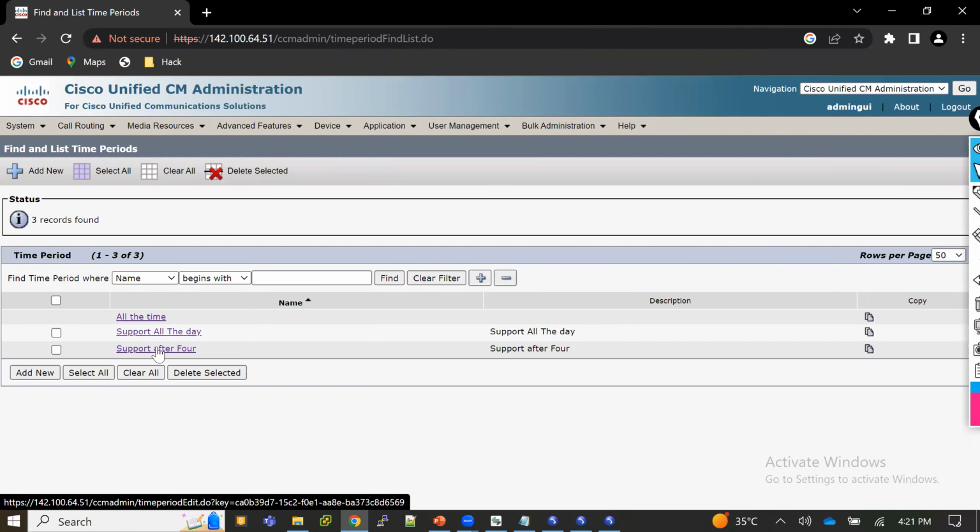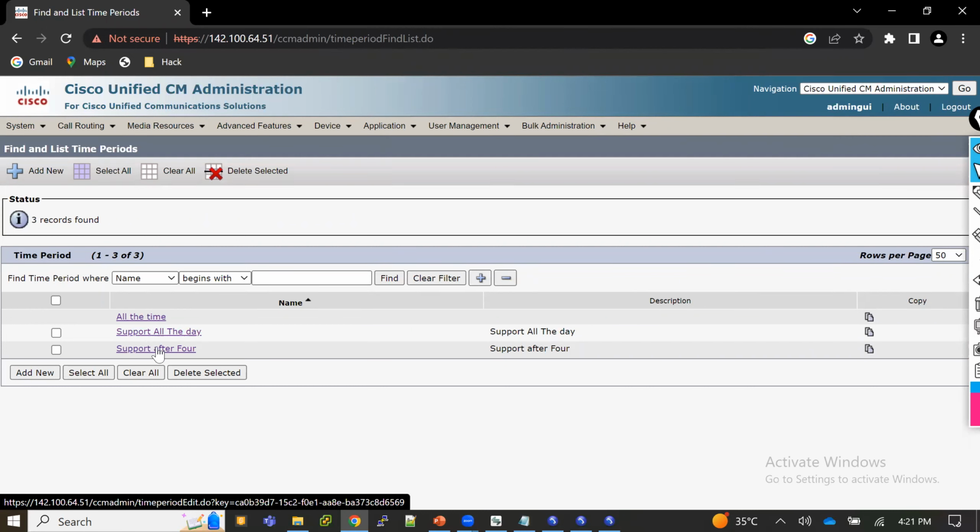Next we have support after 4, another time schedule. Under this one, we have associated the time period for after 4 p.m. Can you see this one? Support after 4, configured 4:15 to 6 p.m. Clear?